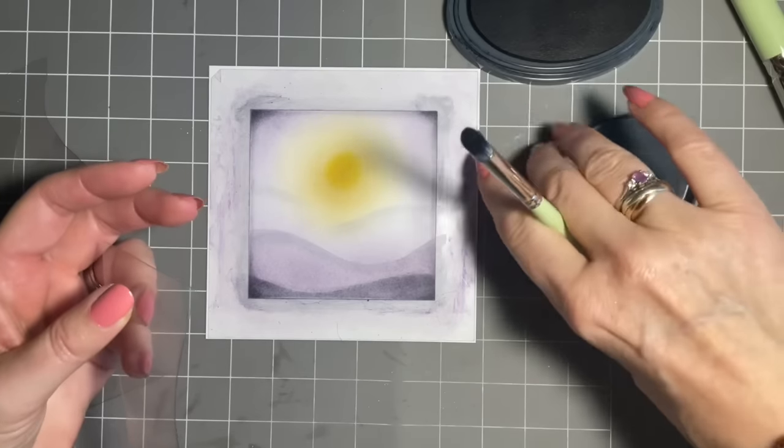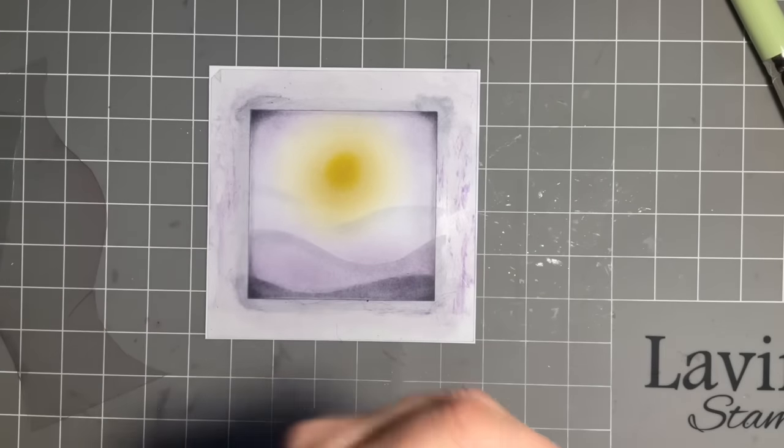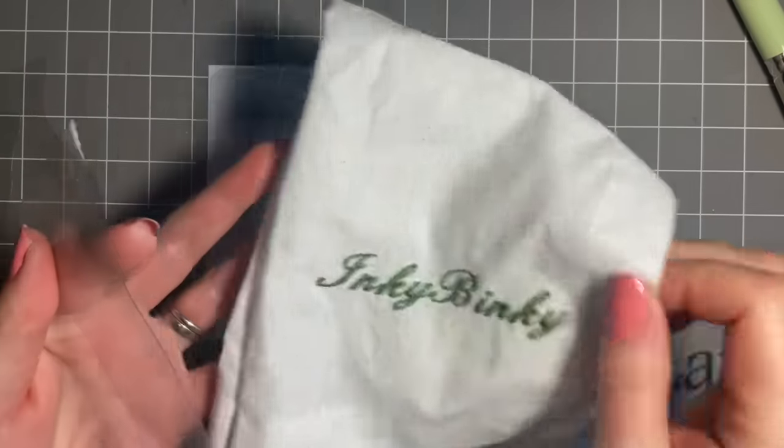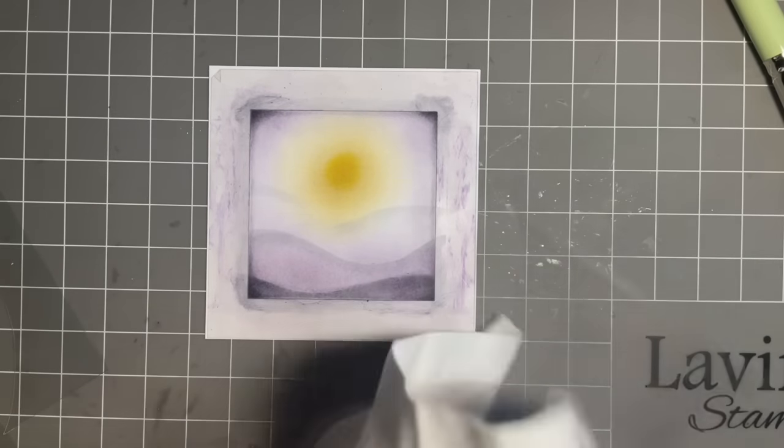Just as I wipe my masks, you know me, I've got to wipe my masks before I put them away. So I'm just going to give them a wipe. And as it's New Year's Day, look, we've got a brand new clean inky binky. And it will not stay white for long, will it? So I'm just going to give these a good wipe before I put them away.